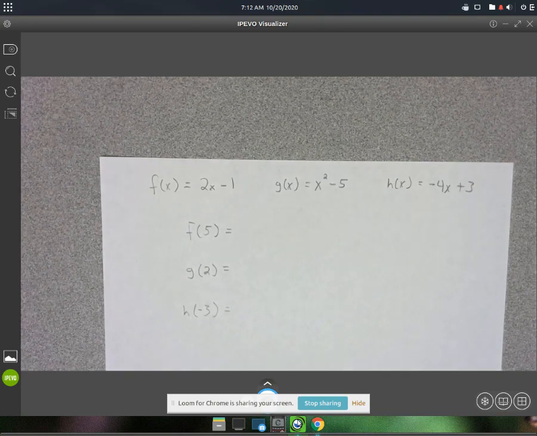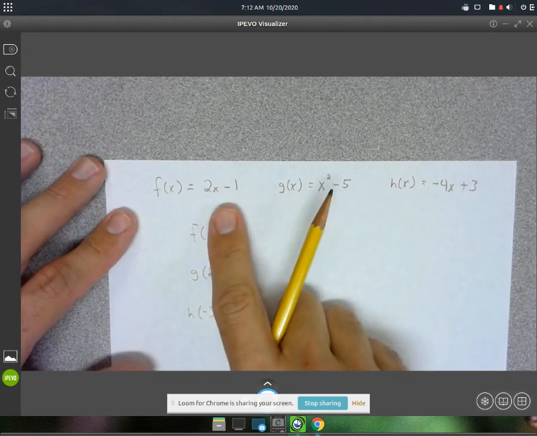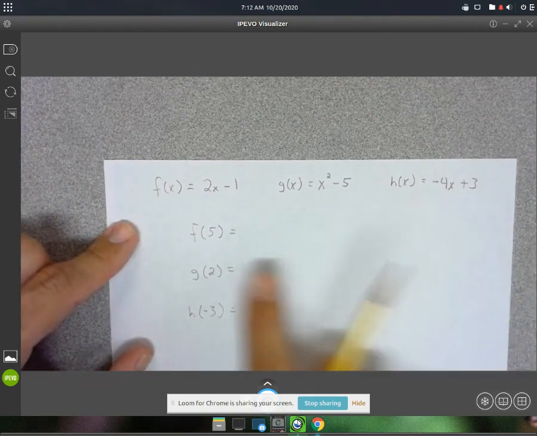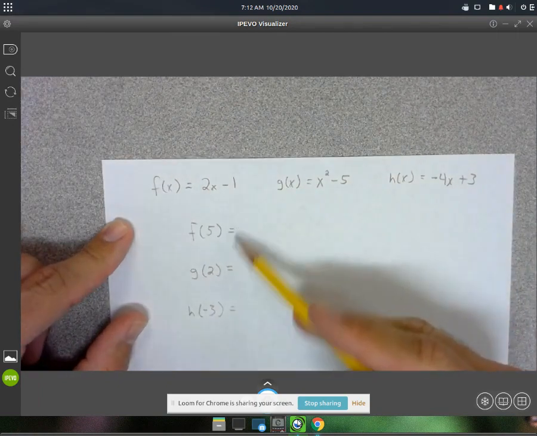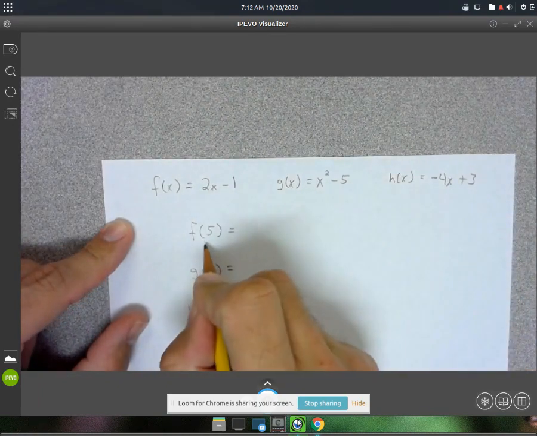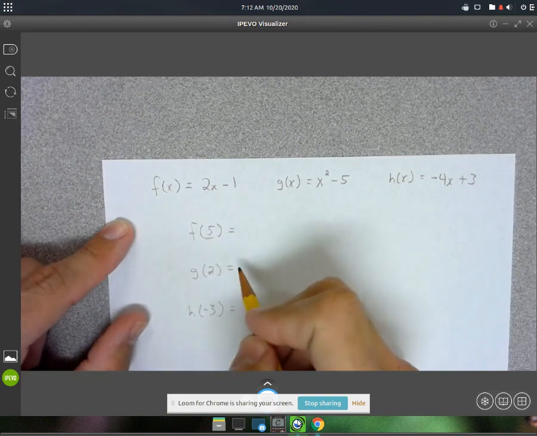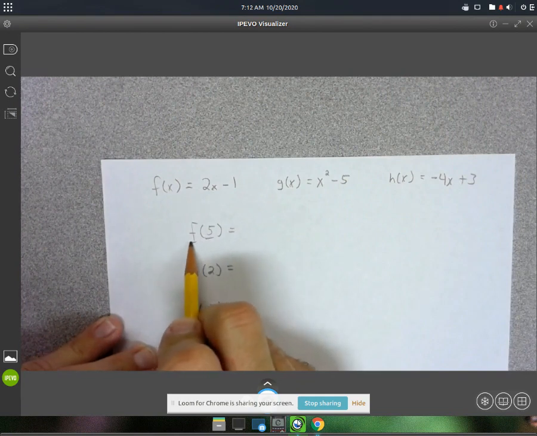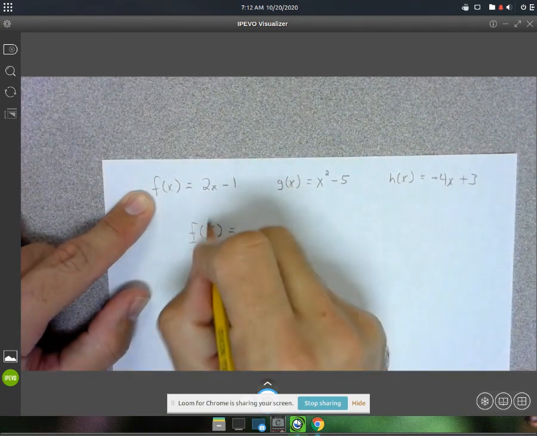All right, so this time we are looking at functions as equations, or you could call this function notation if you wanted to. So basically, I've got three functions defined up here, and down here, this is function notation, and it's telling us what number to plug in for x. It's telling us the input here in the parentheses, right? So this is function notation, and what it tells us is that we need to go to the f function, up here, and plug in 5 for the x.